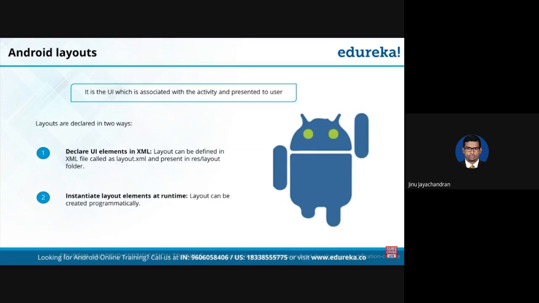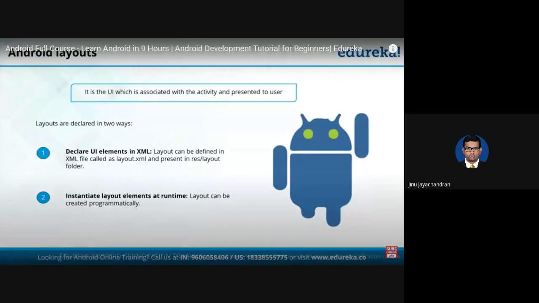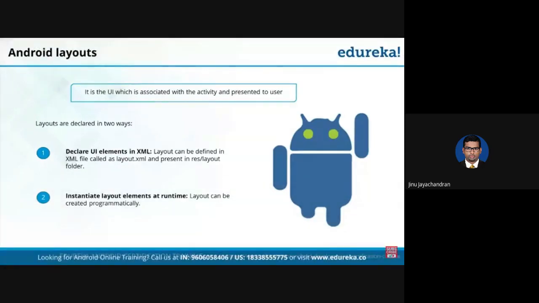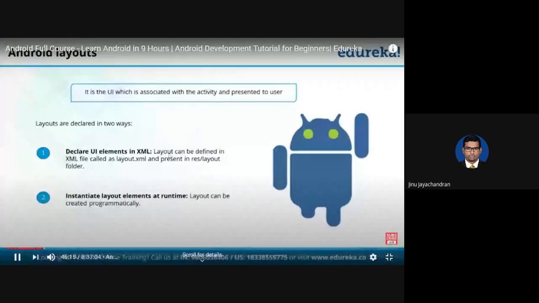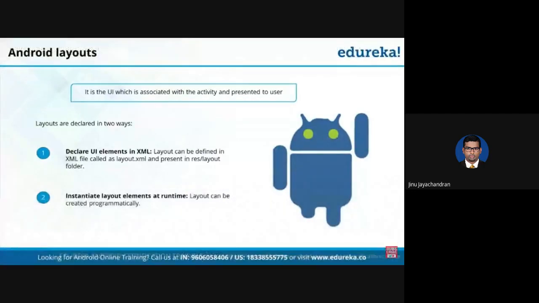We got different arrangements in which you can process your views, and the layouts can be created in two different ways. One is you write an XML. So the inversion of control comes into account here. Layouts can be defined in XMLs, and we can present these layouts in our layout directory in the application folder, right? So we saw that. Let's try to see it once again. In the layout directory, you can create your layouts over here. We can also create the layout file at runtime. I mean, layouts at runtime. So you can create it programmatically. Whatsoever can be done in XMLs can also be done in programs.